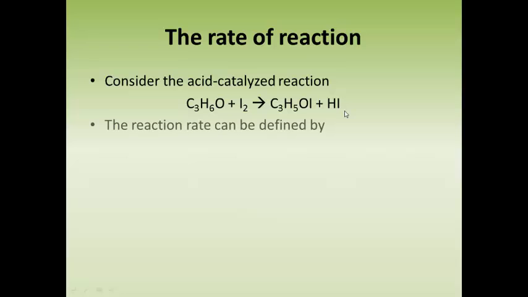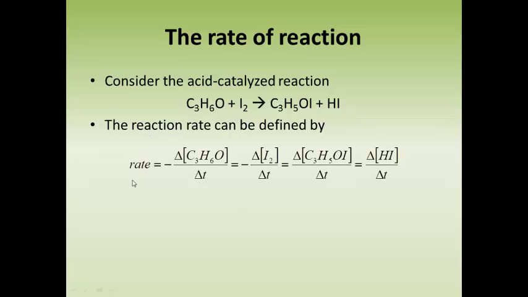The reaction is acid catalyzed, and so we'll have to include not only the two reactants, but also H plus in the rate law. We can define the reaction rate for this reaction thusly, that the rate is always equal to the change in concentration of one of the reactants or products divided by the amount of time necessary to affect that particular change in concentration. If we're talking about reactants, we'll need a minus sign in front. So for acetone and iodine, we have minus the change in concentration divided by the time necessary.